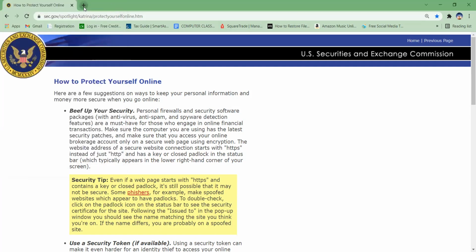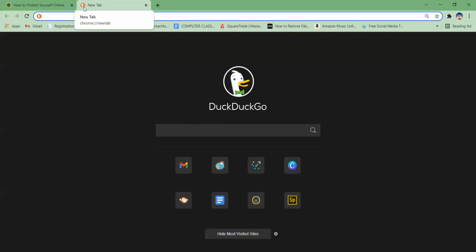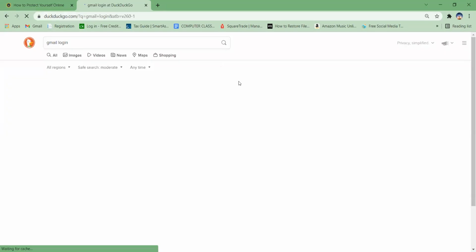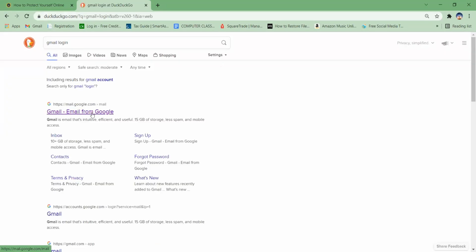Okay, now, other things to keep in mind when it comes to security is a token. A token is essentially a second layer of security. So if I go to my Gmail and try to sign in, it might ask for my code.